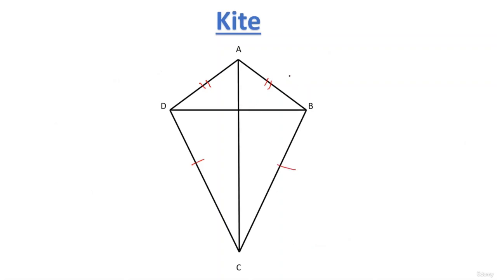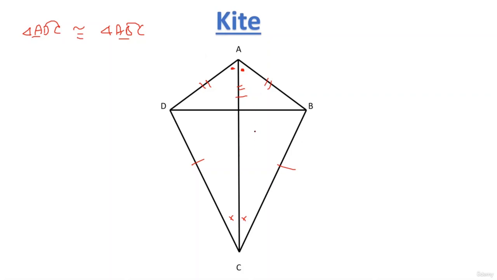So if you observe carefully, guys, I have two triangles, triangle ADC and triangle ABC. Both of these triangles have AD and AB as the equal sides, DC and BC as the equal sides, and AC is the common side, right? That means the two triangles are congruent by the side test. When triangles are congruent, the corresponding angles are equal. So these two angles are equal. This is what we have.